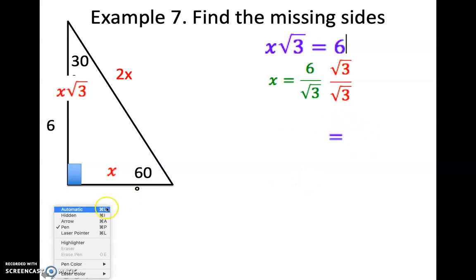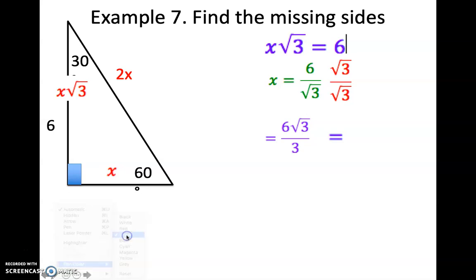All right, so when we do that, what's going to happen now is the bottom, whoops, sorry, I got to get my pen back out. Okay, down here it's going to become the square root of 3 times the square root of 3, which is 3. And the 6 and the 3 are going to stay separated. It's going to look like that. And now you should see this 6 and this 3 are outside and they divide, and it's going to give us an answer of 2. So we get 2 square roots of 3. So we're going to replace this x and this x.